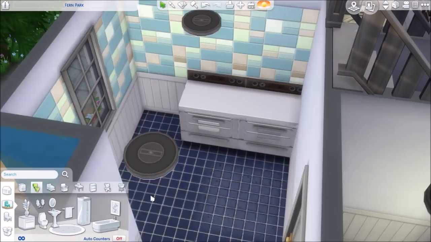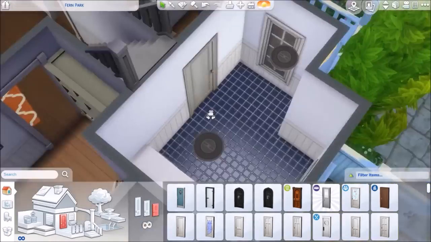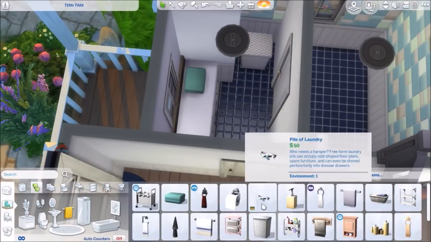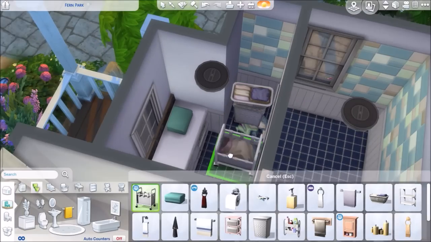But this is going to be the laundry room slash bathroom. I decided to divvy it up into two separate rooms here in just a moment, because I thought it made more sense to walk through the laundry room to a bathroom rather than to walk through a bathroom to the laundry room, or have them all be one room.